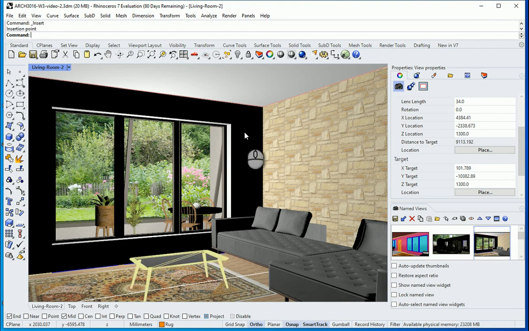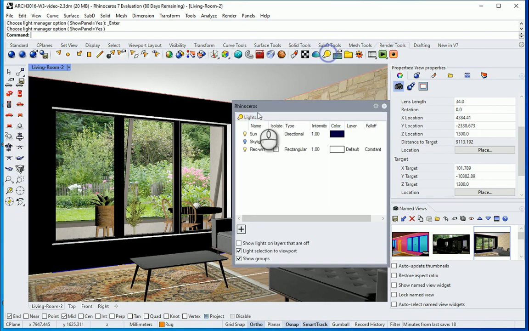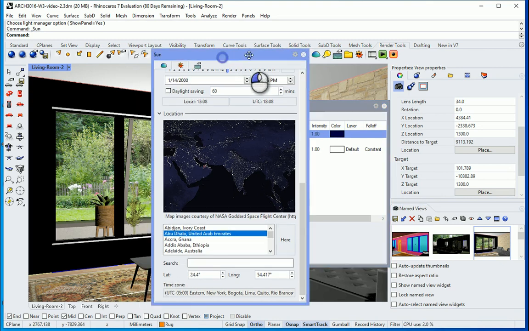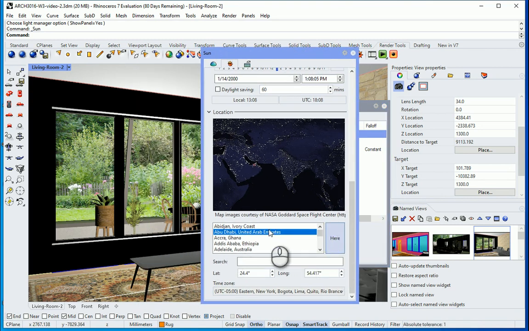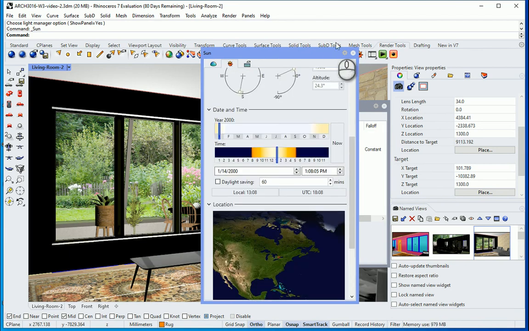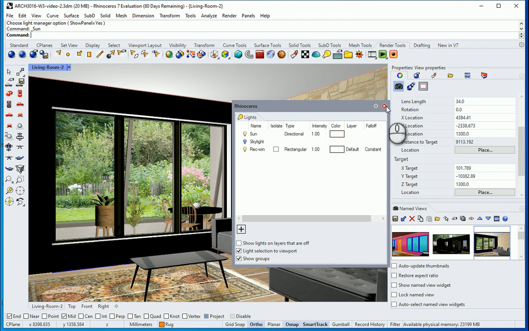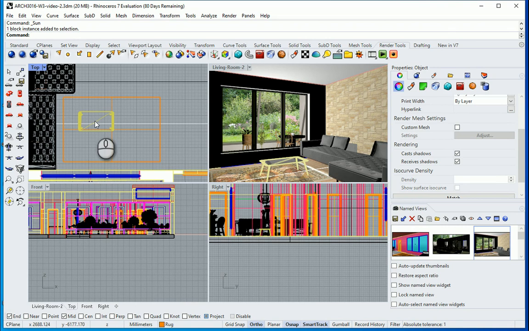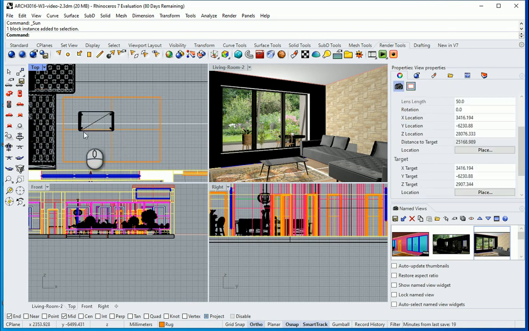Sometimes when you bring in objects, you might see a little change in your sun settings, so you need to go back to Render Tools, go to Sun Settings, and click on the sun so that I can assign the location. You see that the table changed my location from Toronto to somewhere else. I want to click here, and now it's back in Toronto. That's good. I want to close this, and you can locate the table however you want here. You can also add a plant or something here.